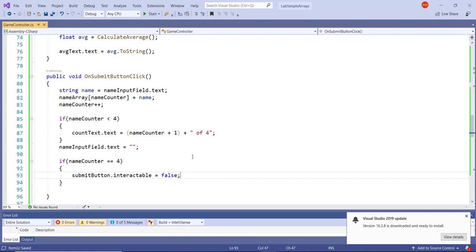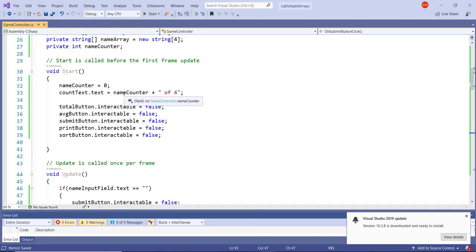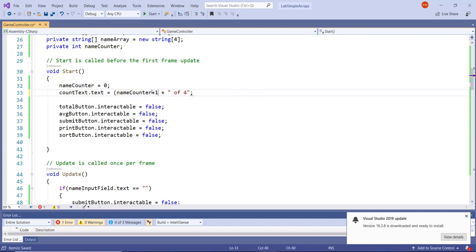The first one is I said at the beginning in the start when I set the text, it would be nice to use the same kind of counting. So if I do name counter +1, then let's make sure we do the same thing at the beginning so that it will be expecting the first out of 4, etc., etc. That works out a little bit nicer that way.